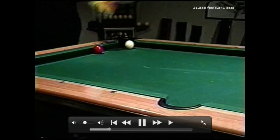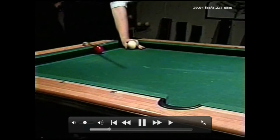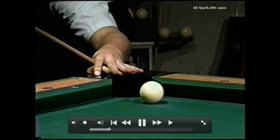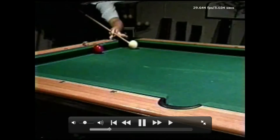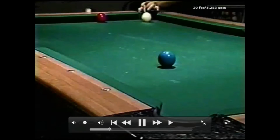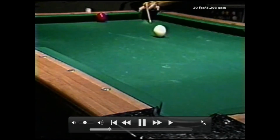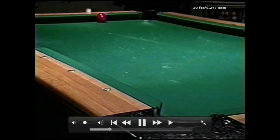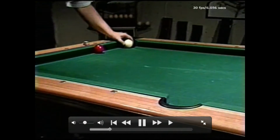I'm going to leave the cue down on the table. The cue ball will come running right back at the cue, run right into the pocket. Watch how I do this. You have to come straight through at that angle. Look at it. Look at it come straight back to the tip of the cue. There it is, straight back into the pocket. This shot teaches you to come straight through the ball. On every shot you shoot the rest of your life, you come straight through the ball.